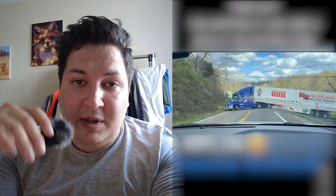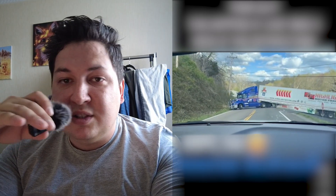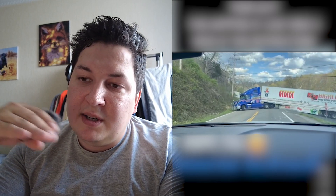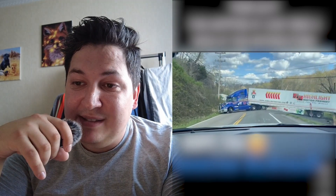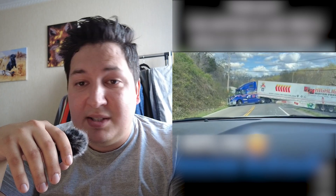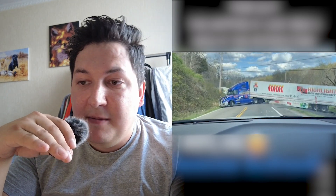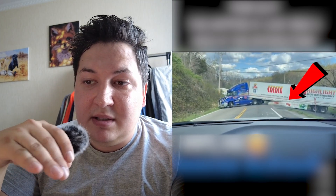Now we see a really inexperienced driver who wants to try to make a left turn — that's a super bad idea. First of all, it's super tight and it's going on an angle, I think it's like six or seven percent downhill over there. The trailer starts touching the ground. You can see the truck stopped and he doesn't really know what to do right now, still sitting there thinking about what kind of mess he made.